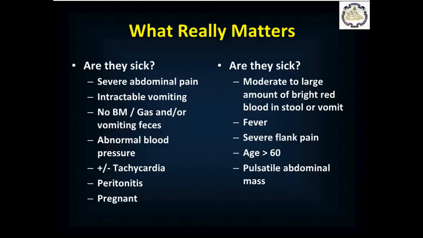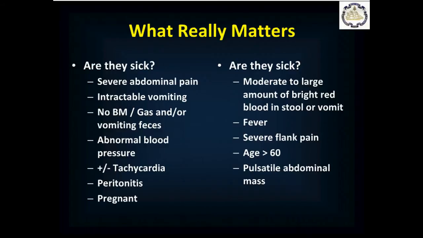If they have moderate or large amounts of bright red blood in either their stool or their vomit, that's a problem. A tiny little bit of blood in the stool or throwing up ones with specks or flecks of bright red blood are usually not a big deal as long as all the vital signs are normal, but they're definitely something to discuss with medical control. But if it's moderate to large amounts, that's bad, they're sick.